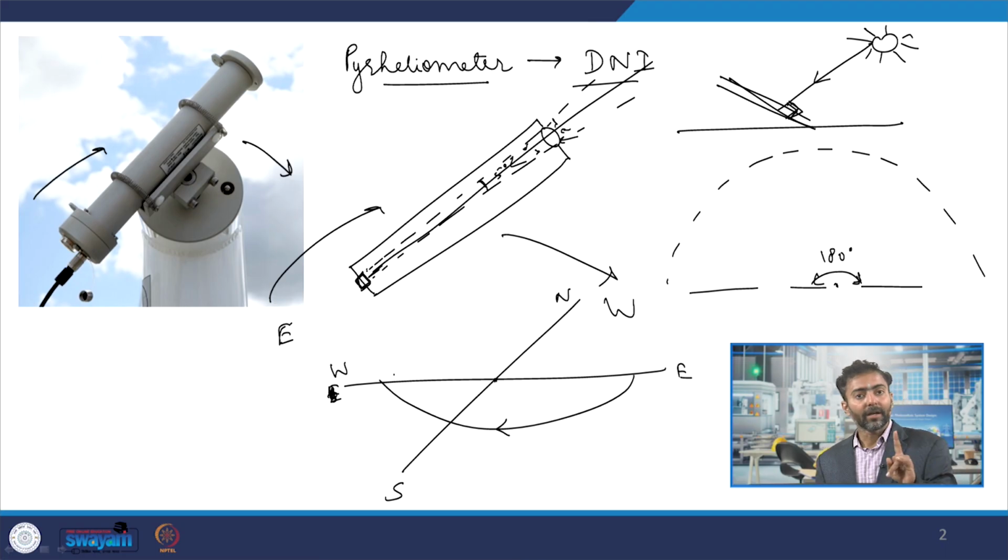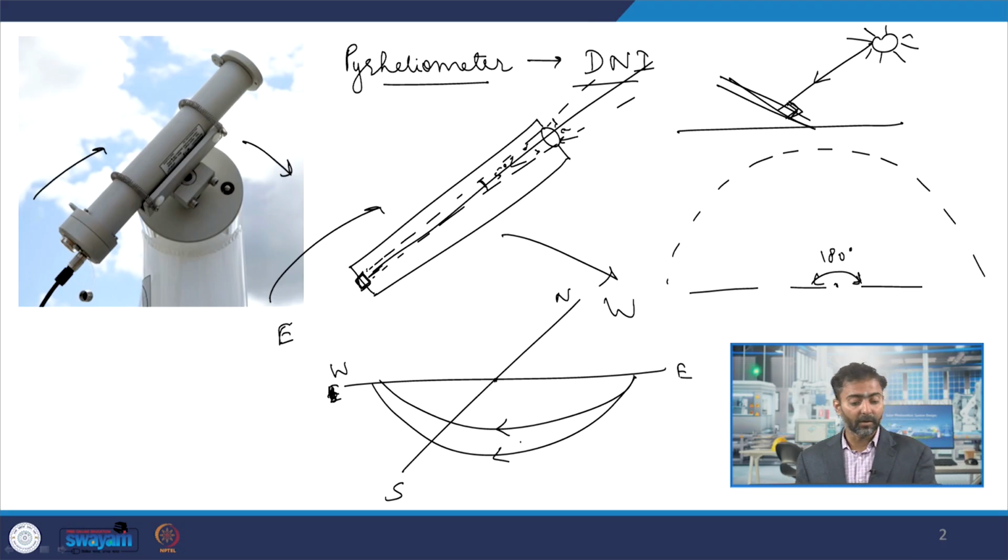And only on one day, when the summer solstice is there, for the observer on the Tropic of Cancer, this movement of sun from east to west will be directly overhead. The sun will be going in directly overhead, 90 degrees above that particular observer. For all the other days, this movement will be due south. So basically the slope of this arch which the sun carves in the sky from east to west, that slope will keep on changing throughout the year, but it will always be towards due south.